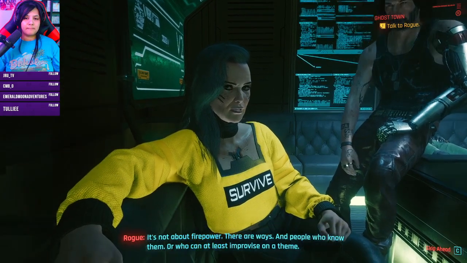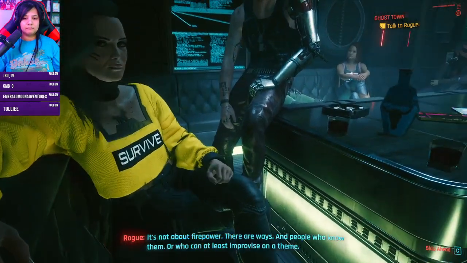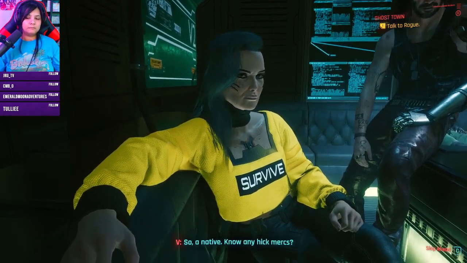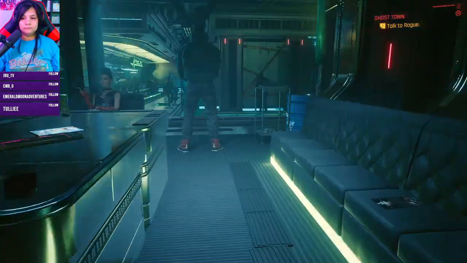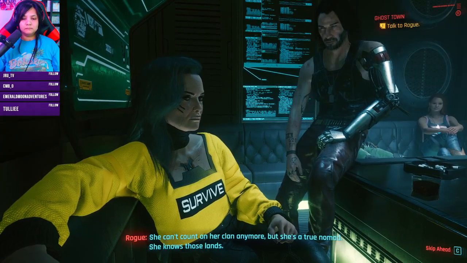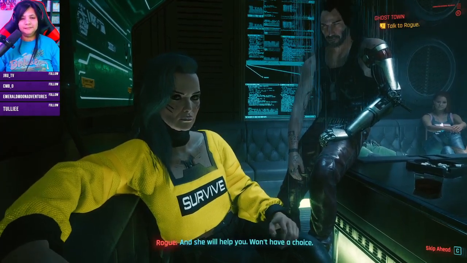There are ways, and people who know them. Or who can at least improvise on a theme. So a native. Know any hick mercs? Just one. Pan Am Palmer. She can't count on her clan anymore, but she's a true nomad. She knows those lands. That's a nomad. She will help you. Won't have a choice.